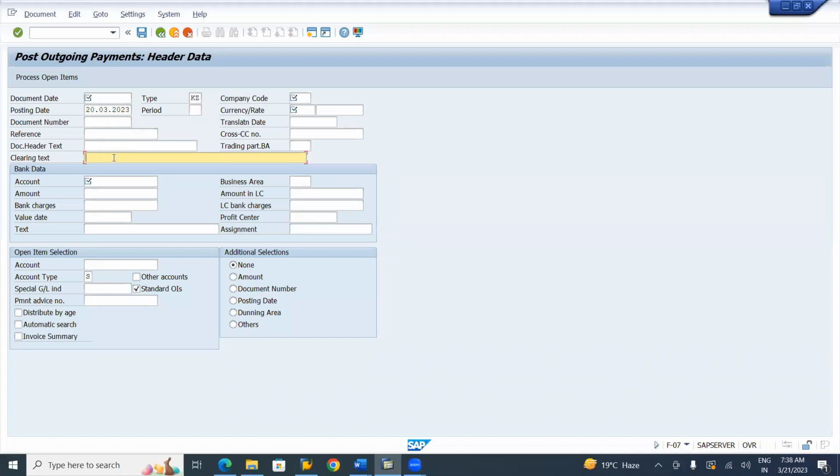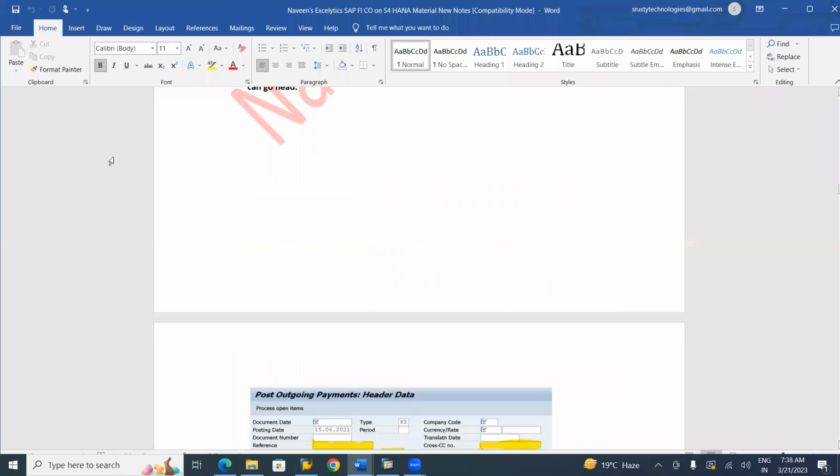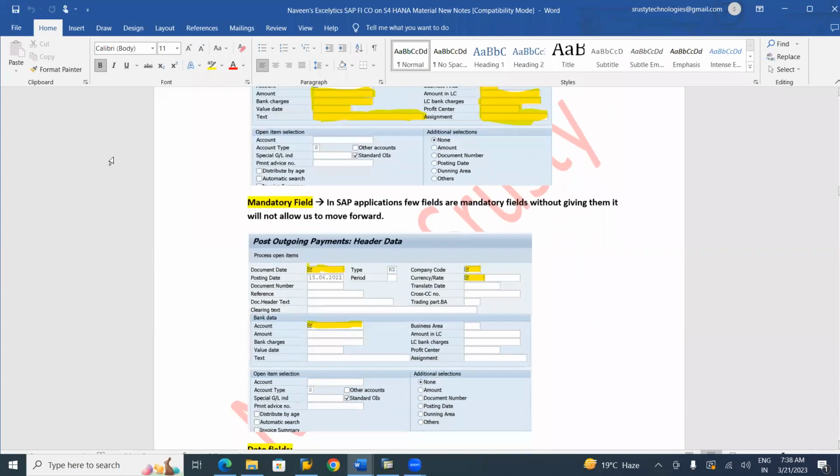Okay. Next one, required field. The first one is text field, the next one is required field or mandatory field.